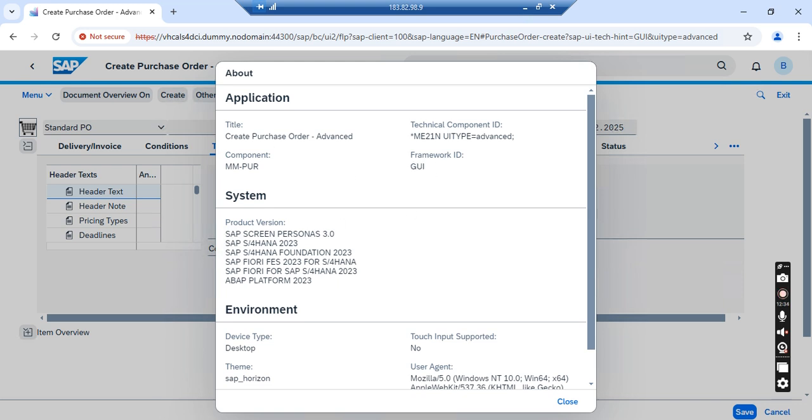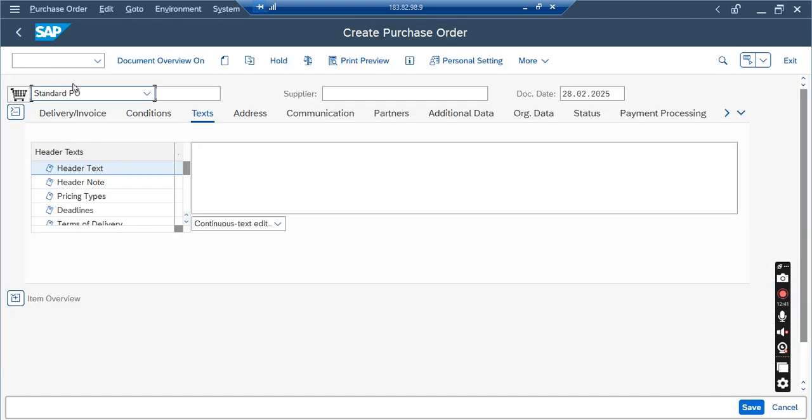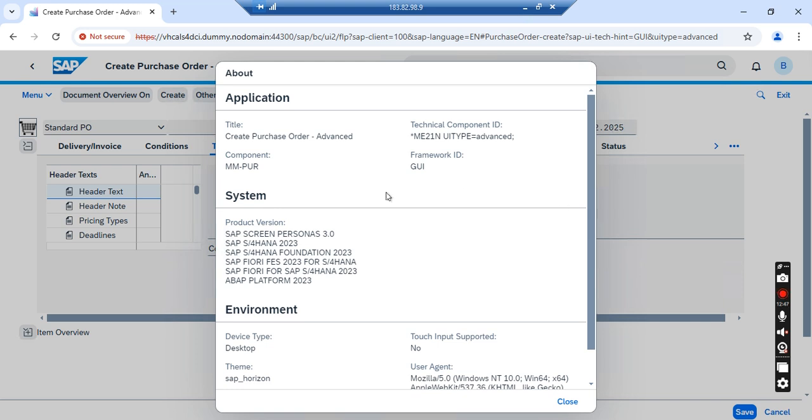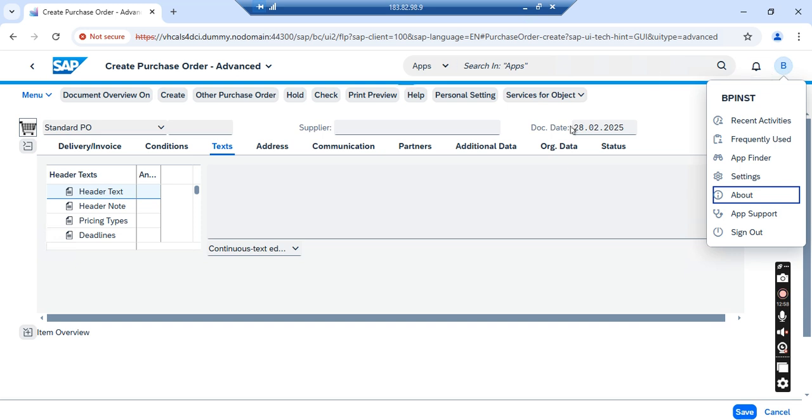A similar screen you will get in GUI if you enter ME21N. The same screen will show in GUI. The difference is that here it's an HTML version or web version of the ME21N transaction. So this is about the basics of Fiori Launchpad.